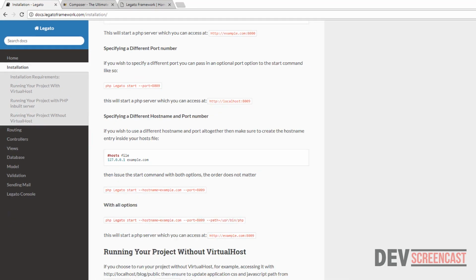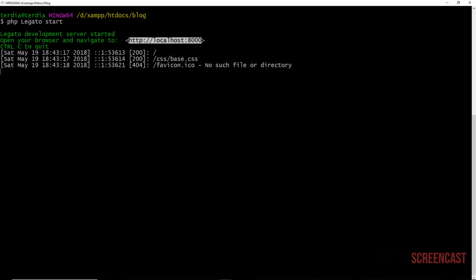So let's come here and stop the server. Now we repeat the exact same command, php legato start. Now we want to pass in the host name option, which should be equal to local.blog.com. If we want to change the port, we can say --port equal to 8001, for example.